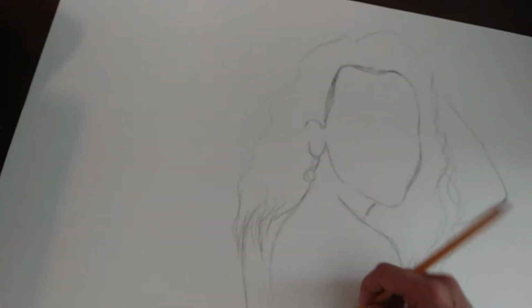Measurements and angles, very important stuff. But yeah, the key of the drawing is to actually make it appear as though there is no outline. You don't want the outline.